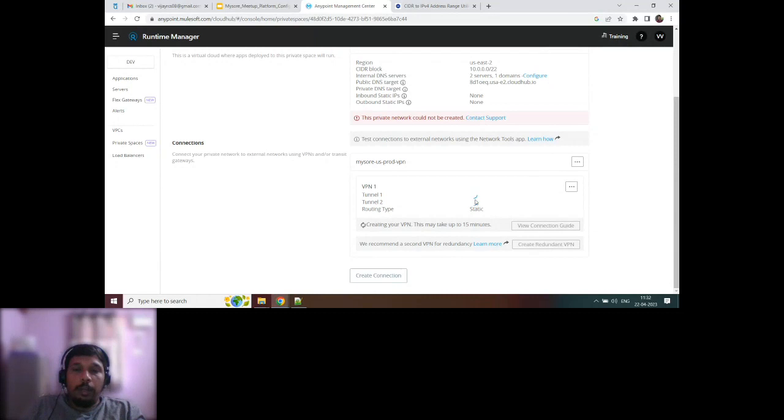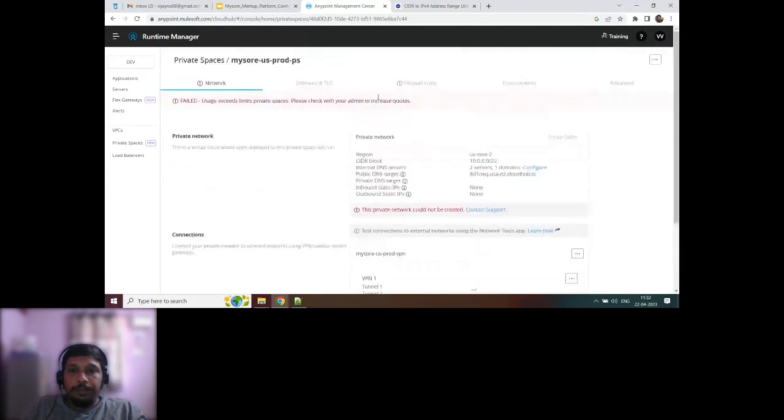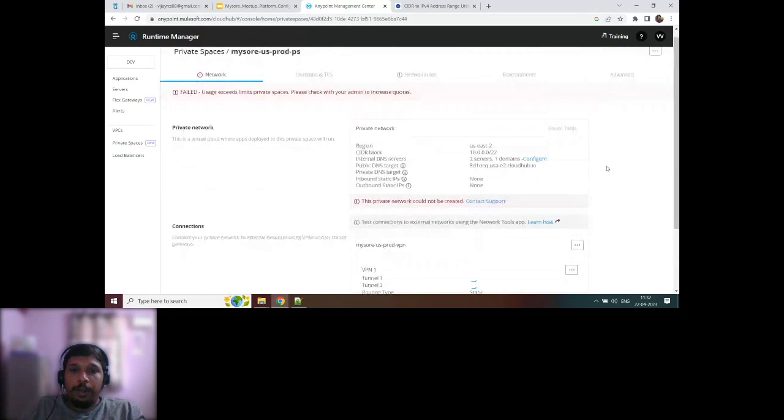When I say active passive tunneling, one could be green, one could be red. Only one particular tunnel will be active at a time. Once it goes down, the passive tunnel will become active. So this is the VPN configuration. Once it is active, you would be able to create a connection established to the corporate data center. But there is one thing that you have to discuss with the network team. Though you are able to create a VPN, they might have internal firewall restrictions. Whatever system you want to talk to, you have to ensure that the firewall is enabled at their end as well. So this is pretty much private space and the VPN configuration.